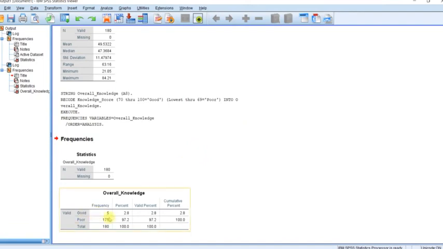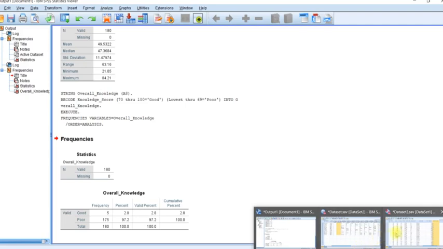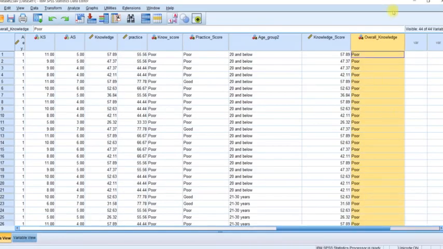Based on the range that the clients gave me, 70 to 100, we're able to deduce that 5 people out of 180 participants had good knowledge, which amounts to 2.8%. Do you see that? It's a very interesting thing we've done.